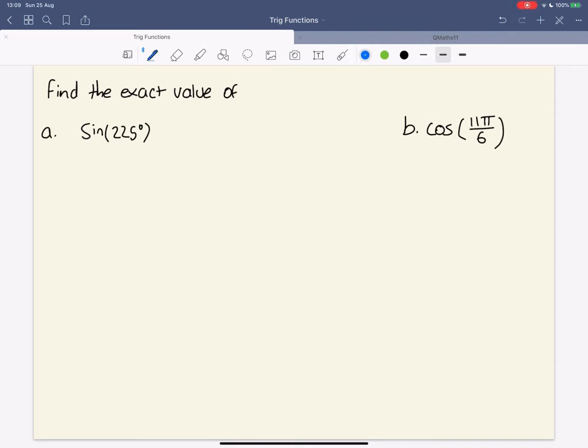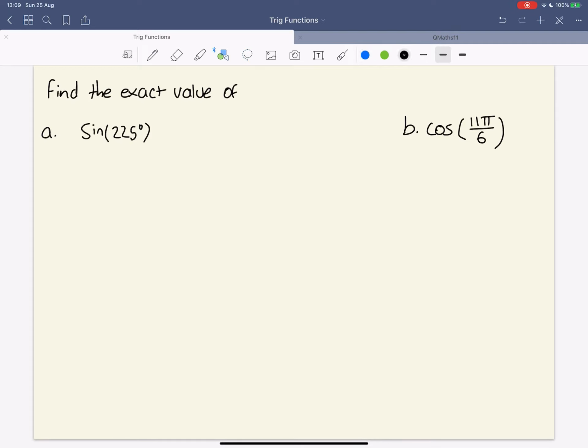Okay, here I've got a couple of examples. Now, thinking back to our last video, we can use some of the concepts there about reference angles to find the exact value of, having a look here, in our first example, a non-acute angle, right? And so we can use our idea of reference angles to find out the sine of that particular angle. Now, we can go straight to the rule, but I think it's a really valuable exercise to go ahead and draw this out.